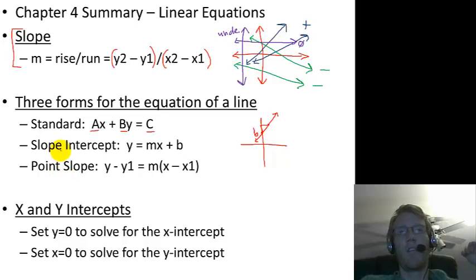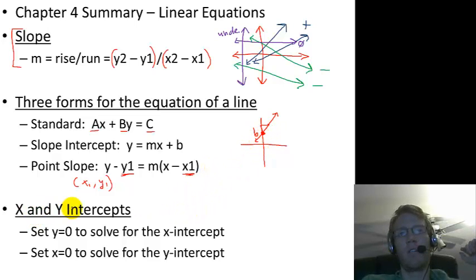The third form that we learned about was called point-slope form. In this one, you know a coordinate point x1, y1. So this value and this value would be numbers based on a coordinate point. And of course, the same thing here with slope. So point-slope is very similar to slope-intercept. The difference is, in slope-intercept, the point that you know is the y-intercept. In point-slope form, the point that you know could be any point on the entire graph. So it's a little bit more general and allows you to make the equation without knowing a specific point. You just have to know any one point.